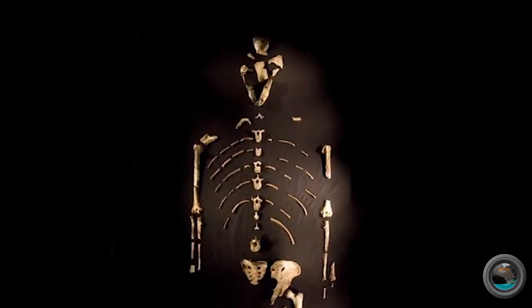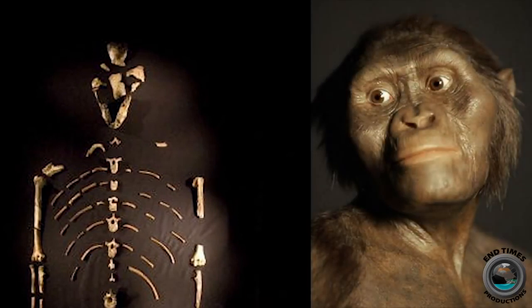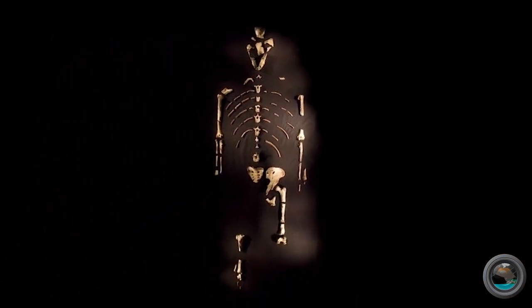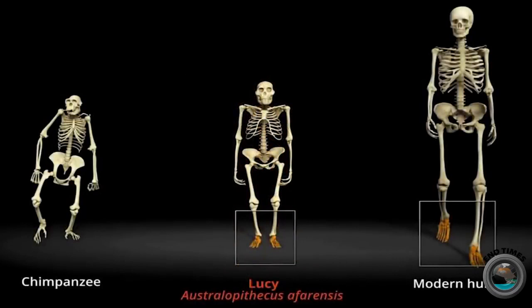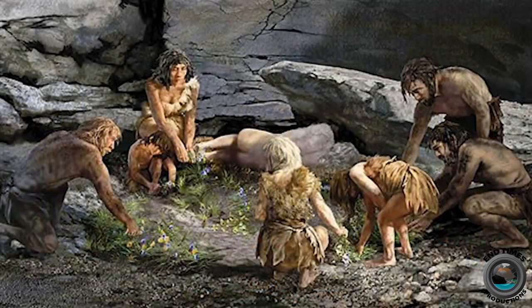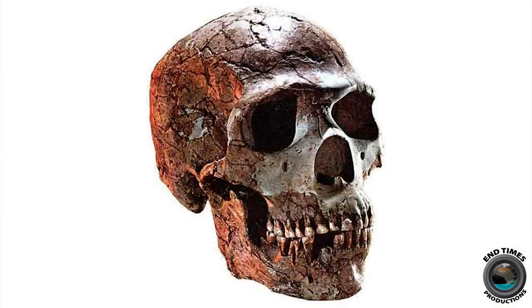Now, the skull was completely crushed, so they could not tell anything about the skull. But when they depict her in museums and in textbooks, they make her appear half human and half ape. The supposed knee joint of Lucy was found over 1.5 miles away and 200 feet deeper, and the hands and feet bones were missing, yet they somehow decide to put human feet on it whenever it's illustrated. Now, one that most of you have probably heard of is Neanderthal man. Neanderthals are generally classified by biologists as the species Homo neanderthalensis. The problem is it has been proven that the Neanderthal cannot possibly be a missing link between man and ape.